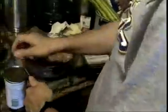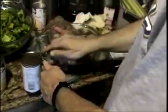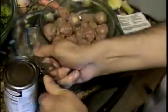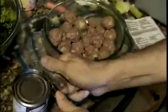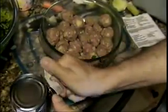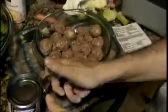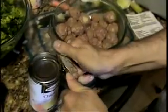So, question: is there a can opener in the house? Yeah. Where? See if we can use this, because I had a hard time figuring that out. Let's see how Stan can use that can opener. No problem. Careful, Stan. Let's see how Stan does this. You gotta be very careful when opening the can. Yes, Stan is opening it very well. You didn't put butter or oil on it?